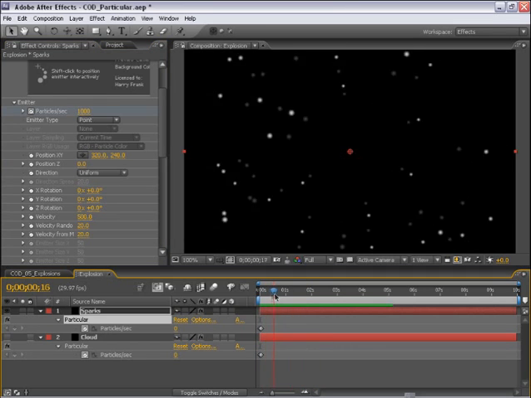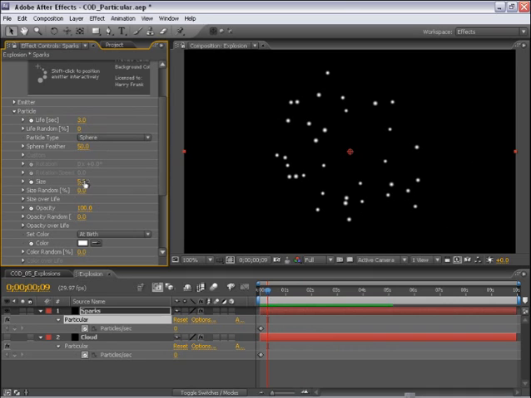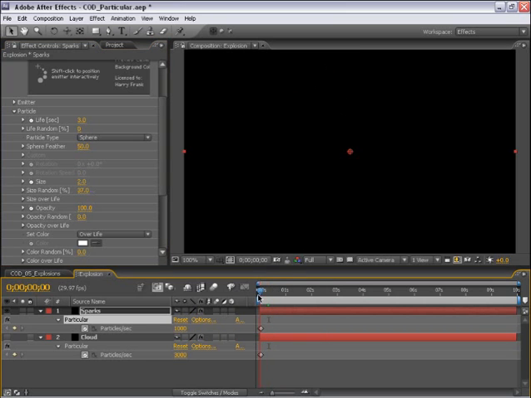And what we'll do to make this look a little more realistic is adjust the size and color of the particles. We'll turn the size down. We'll add a bit of randomness to the size. And we'll adjust the color over life. The sparks would sort of start out white hot when they're compacted together, and then over time they'd sort of cool off to kind of a red.